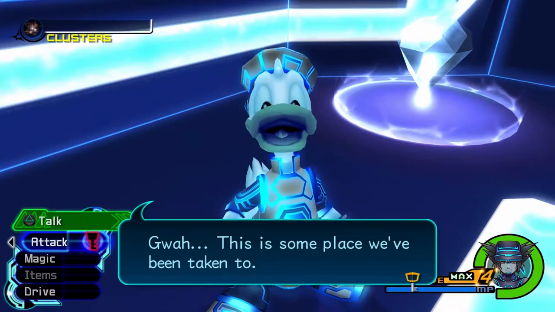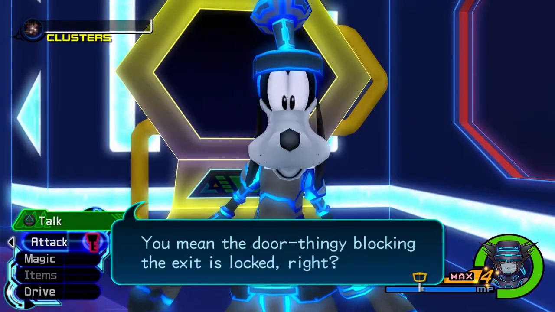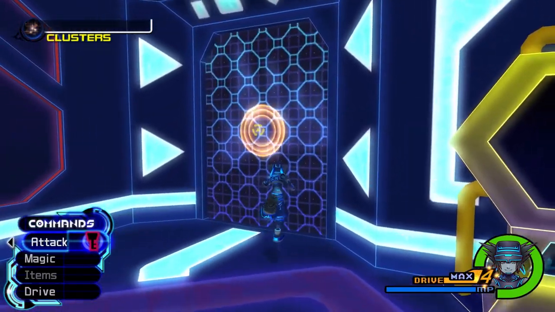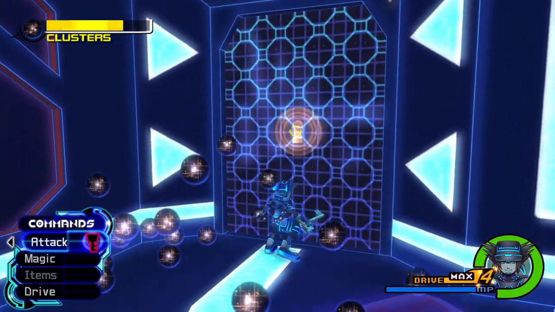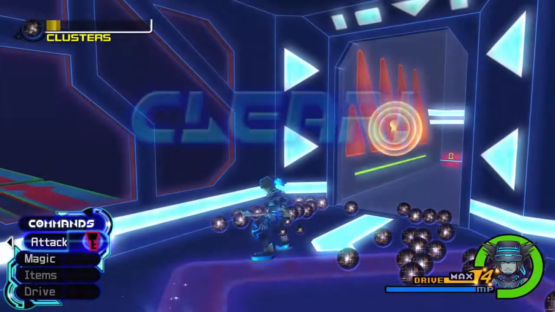This is some place we've been taken to. Everything sparkling so much is making me dizzy. Do you mean the door thingy blocking the exit is locked, right? In that case, shouldn't your keyblade be able to open it, Sora?